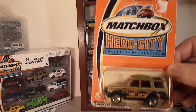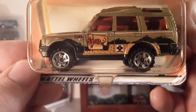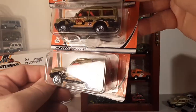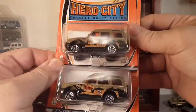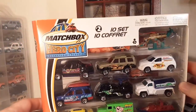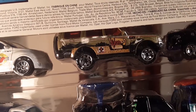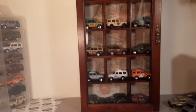Moving right along — 2003, we get into the Hero City era. Matchbox was big into the Hero City series, and Big Horn Forest was one. The card kind of got yellowed. This is the basic line — here's the single card, nothing very special on the back. It did come in a 10-pack as well, right there in the middle, no real variations for this one. On the rear quarter panel there, it says Matchbox — but they all have that. So it did come in a 10-pack.